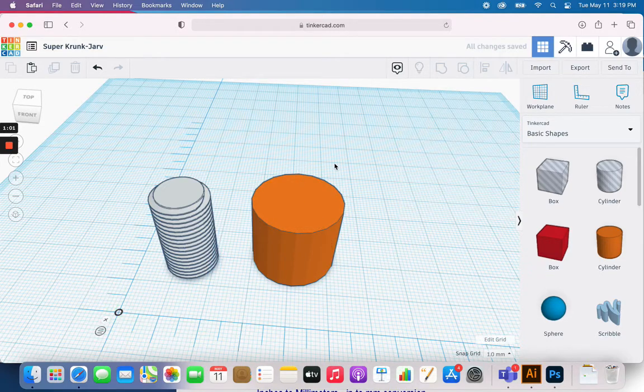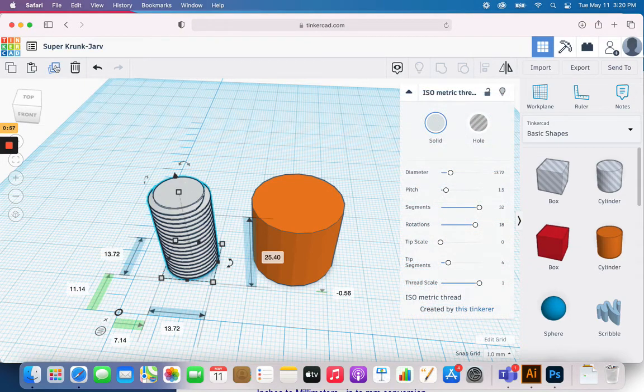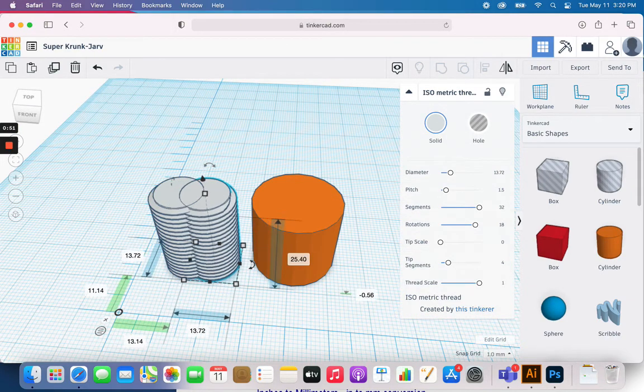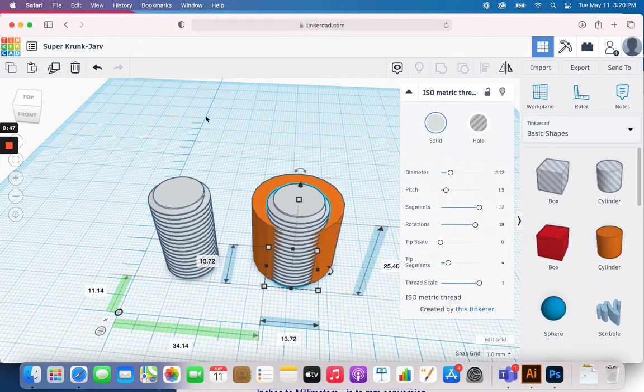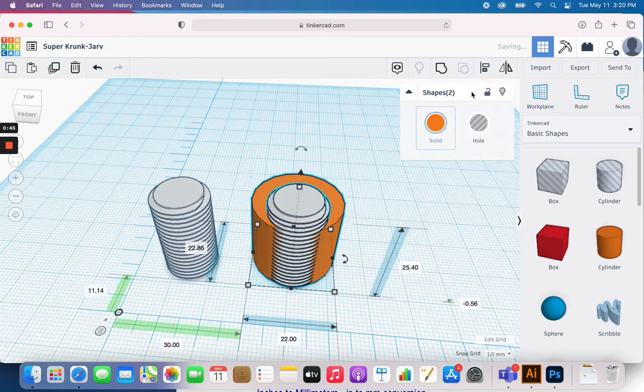Then what we're going to do is duplicate this male part that we just made. I'm going to use the arrow key, move it, and then we're going to align these two.